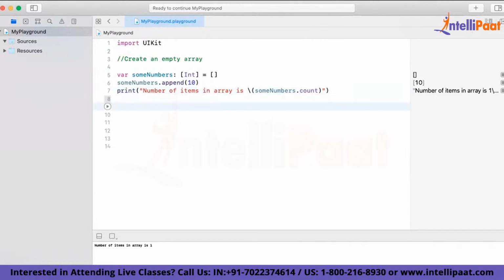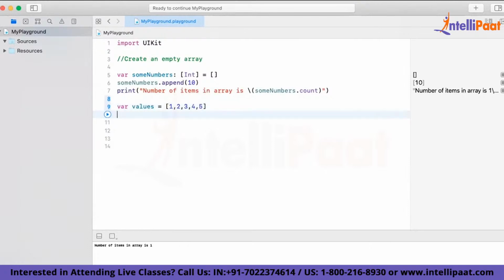We can create variable arrays by some built-in methods also. For example, I want to create an array with some predefined values. I can simply do that by saying var values equals an array literal 1, 2, 3, 4, 5.